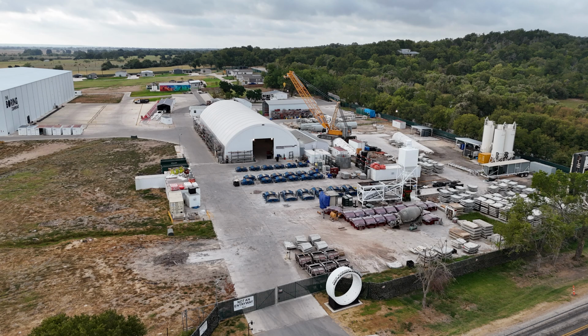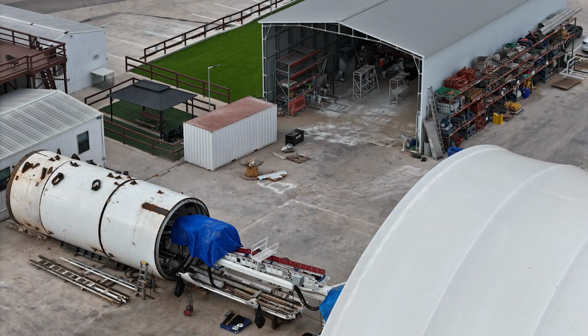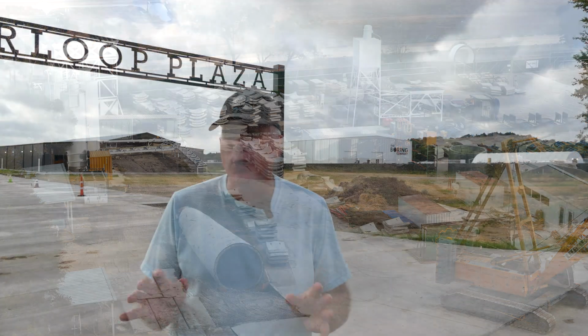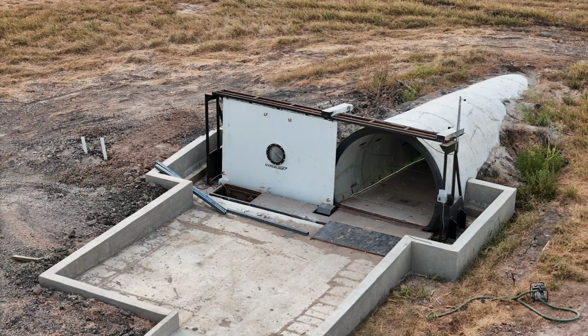The biggest change is most likely the new drone that I'm using that has a lot better resolution. So we're able to get a lot closer views of several of the interesting sites. Kind of like here, this image, this is the two boring tunnels. One of them is just a regular tunnel, it appears. The other one has Hyperloop doors on it. And these tunnels go underneath the road and connect over to the Starlink facility.